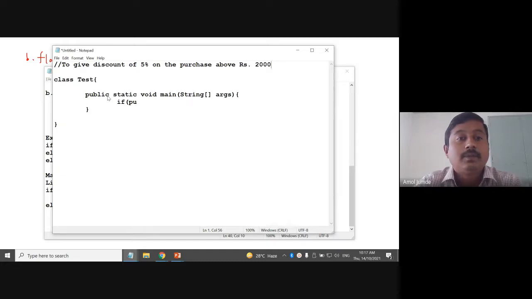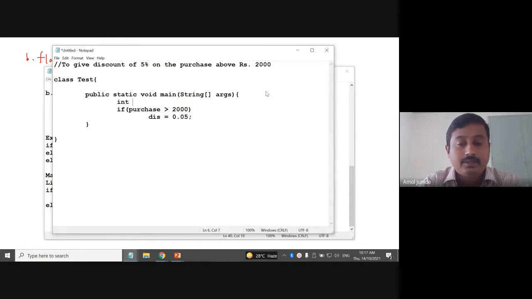So this is my problem statement. Let's say we have the purchase amount in a purchase variable. If my purchase is greater than 2000, then I will be giving a discount of 5%. Now I am using the purchase variable, so let's define it.